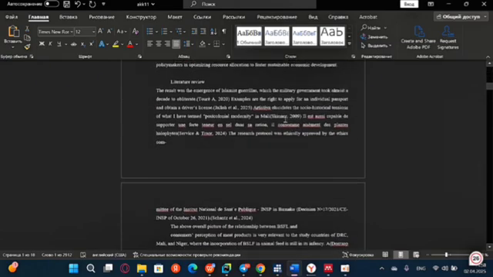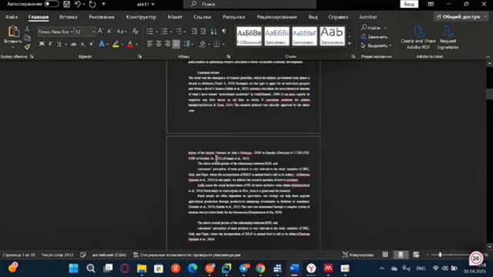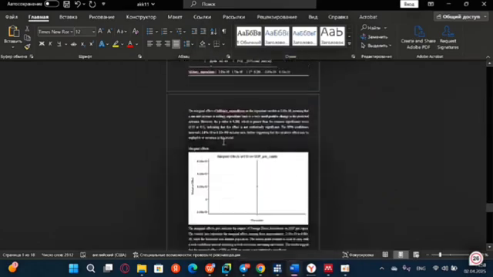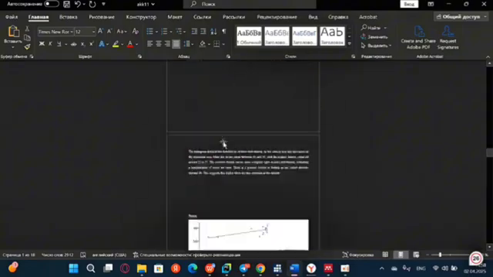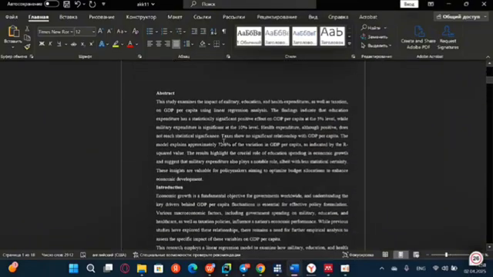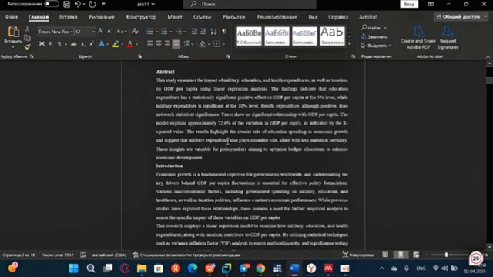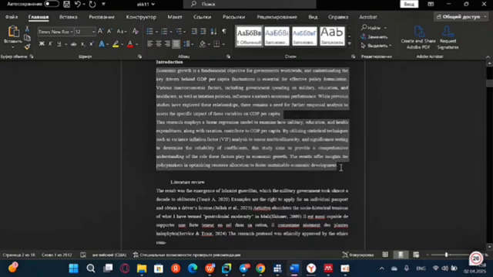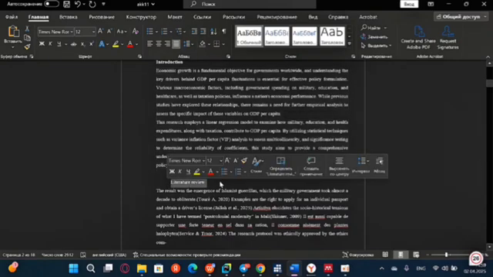Yeah, it is the beginning of your work. You have the references, introduction, and all the things that should be done in order to get good scores in this subject and to be more proficient about the research that you are going to do in the future.